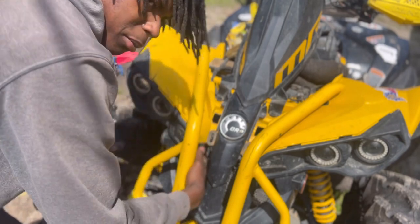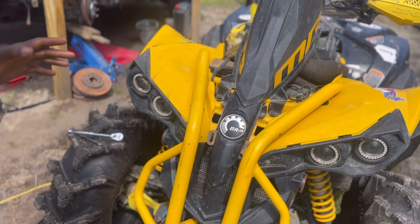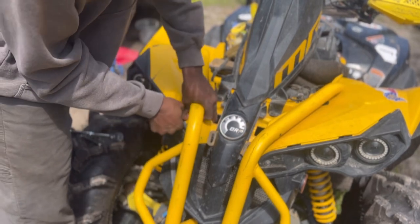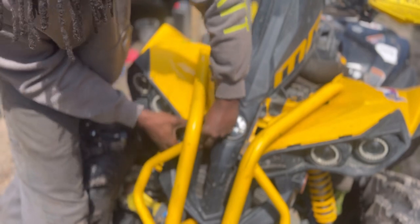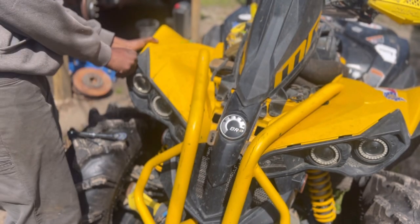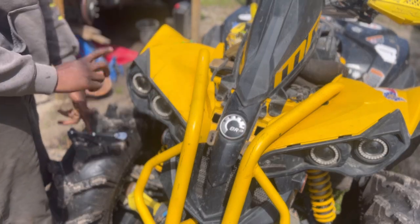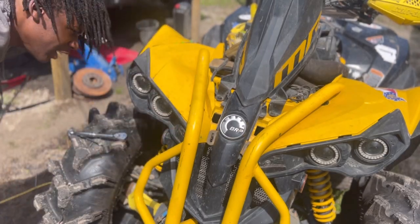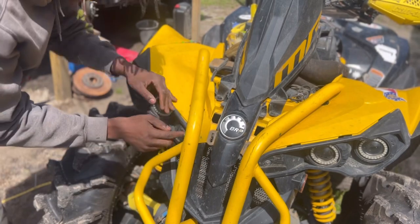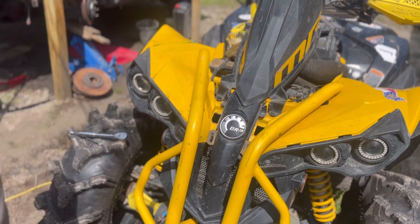I think she's spinning. As a matter of fact, guys, I think I came to a conclusion. If I could just loosen it up, I could put it back in. Now, I might have to loosen this bolt up just to get it where it needs to be. And then we should be A-OK, you get what I'm saying? If we get that bolt loosened, we should be straight. Probably go ahead and put that bolt back in, and just try to loosen that one.